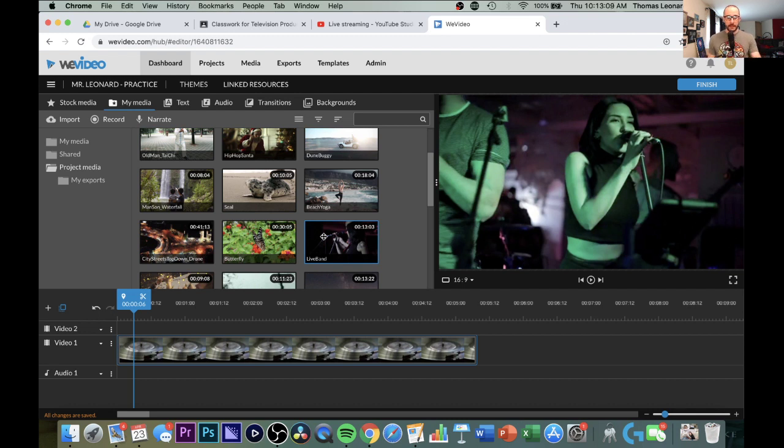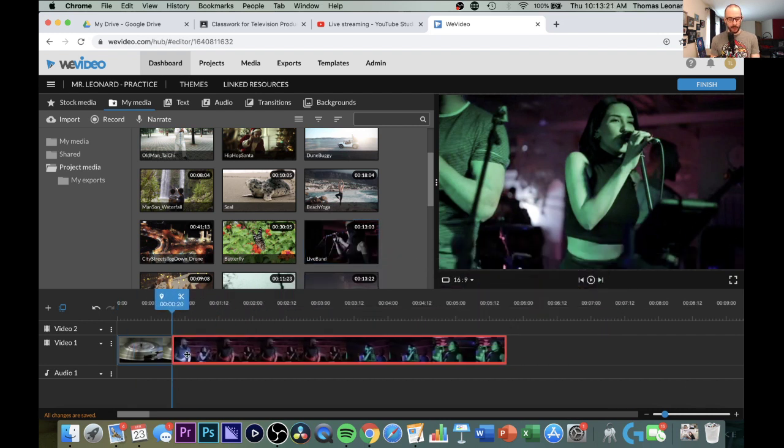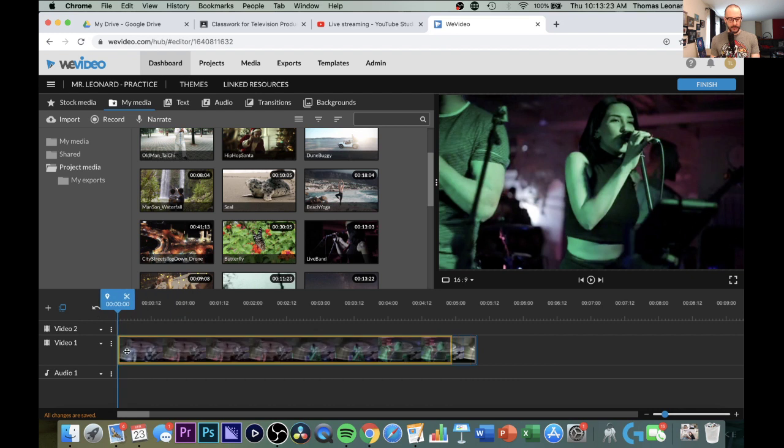So let's just hypothetically say that I wanted to put live band at the beginning of my edit after my edit's finished. And you'll notice that when I bring this down to the timeline now, yes, it's red here, but when I move it to the front of that clip, it turns orange. And if I let go of my mouse, a menu's going to pop open with some options here. I can't trim to fit, okay? I can insert and push.